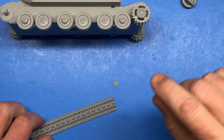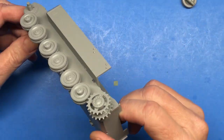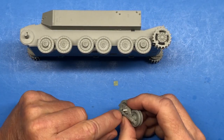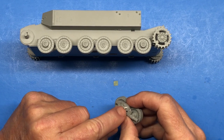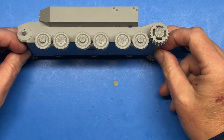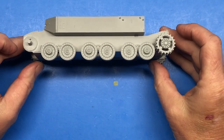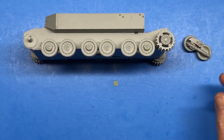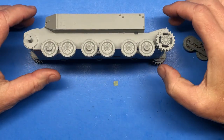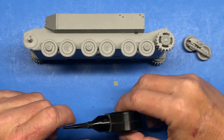Okay, so after much overthinking of this, I finally got it. And it was actually quite simple. All I did was, as I said in the earlier little segment, clip, whatever you want to call it, I glued these pins in here and drilled corresponding holes in the mounts on the hull. And I was trying to think of a jig I could do. I was trying to think how I can incorporate the track run and blah, blah, blah. And I'm like, you know, this is flipping stupid. It's not going to work. So all I did was I got some of this cement.